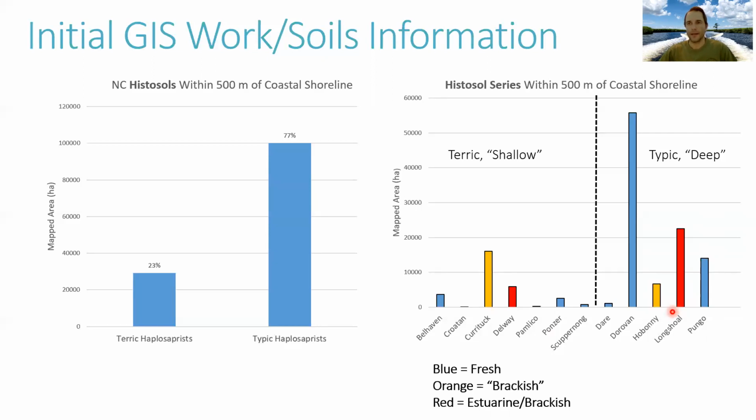And I encourage you to look at Lori Gorczynski's work, where she's been looking at, we likely have a need for at least six to eight more soil series just to map what's on the landscape associated even just with histosols in North Carolina. So we really are handcuffed. We don't have a lot of diversity in the types and classification of histosols that are currently mapped, and it gives us very little information for planning purposes for the future.